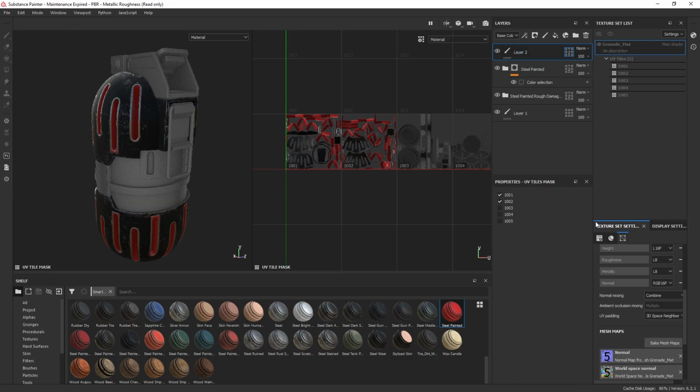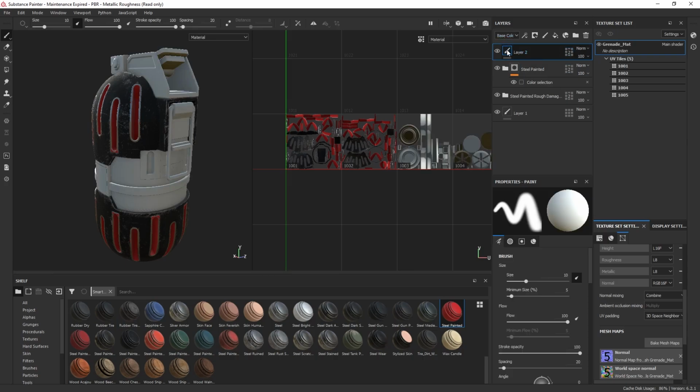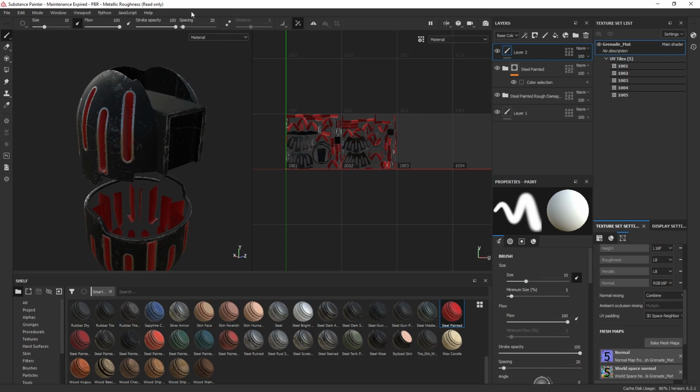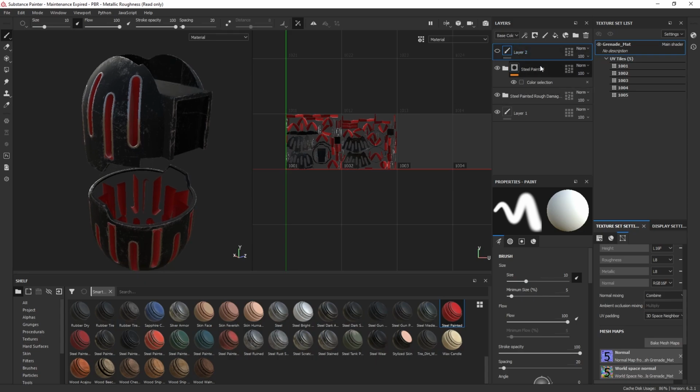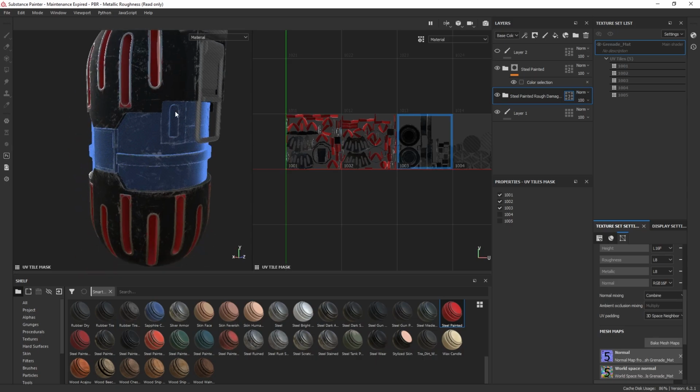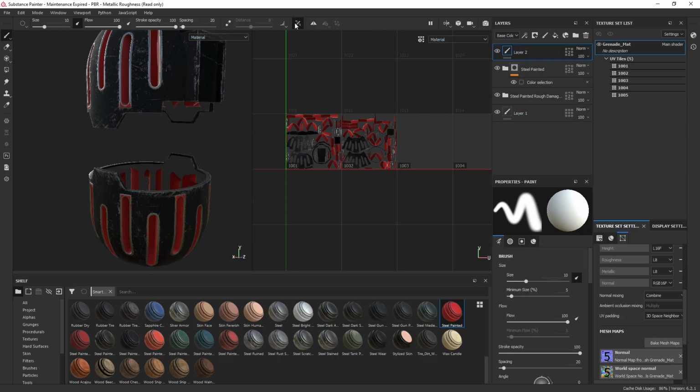So if I disable these other two, and then I go back to this paint layer, I can use this icon here, which is paint strokes, ignore mask UV tiles. I can remove any UV tiles that I don't want, because keep in mind, when it comes to UDIMs and UV tiles, all this is doing right here is allowing you to paint. You can see that once I simply flip that on, it's actually applying it, but it's just masking it. When you want to specifically paint, you can use the setting here, paint strokes, ignore mask UV tiles.